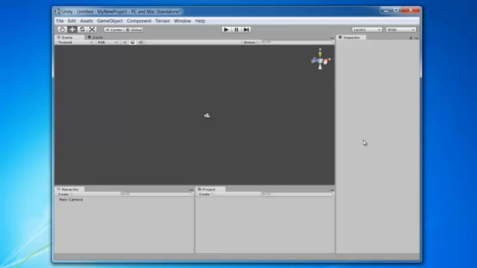Now there's a number of buttons we'll be getting familiar with, one of which is this little button here which gives you the background. So that puts your grid there. This button shows you lights that are in the scene. This button, again, we said is a gizmo that lets you change the view. There's right side, there's perspective. You can hold down the Alt key and left click and drag to rotate around. The center scroll wheel lets you zoom in and out. You can also hold down the Alt key and right click and drag to zoom in and out. Most people use the scroll wheel.